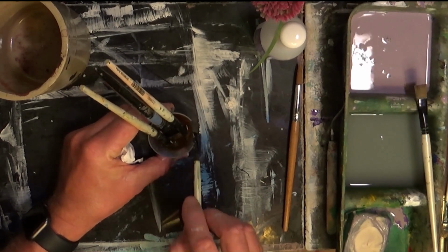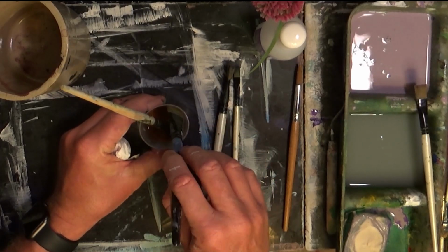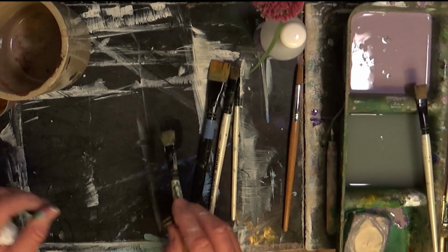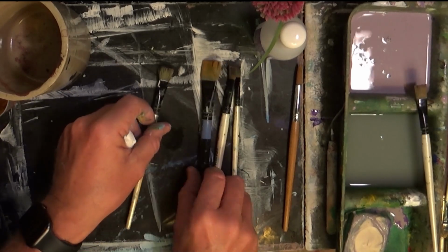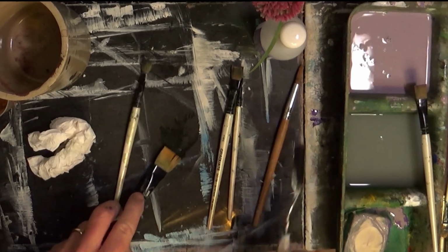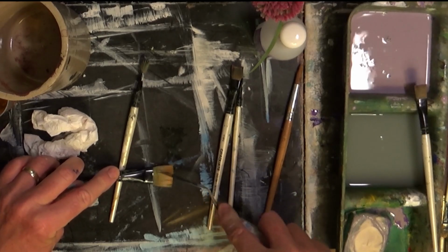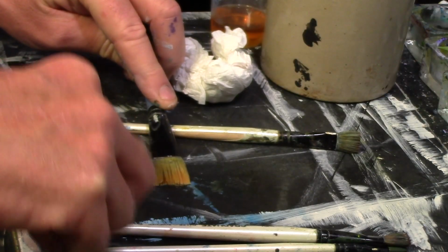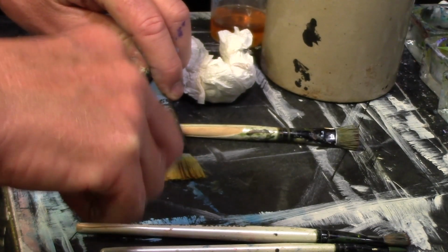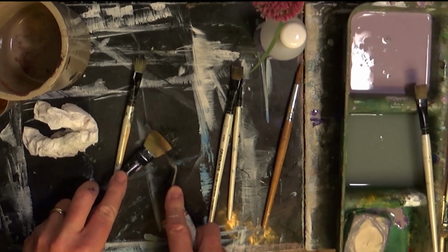So these brushes have been soaking quite a while. As you can see, they've been all nice and soft now. Now you can only do this several times before they start to splay and get all nasty. But if you've left them get to this stage, then I think you'd be grateful just to have a brush back. So you need to just be very careful after they've soaked, just to release some of this gunky paint. Don't push too hard like that because you're going to splay.